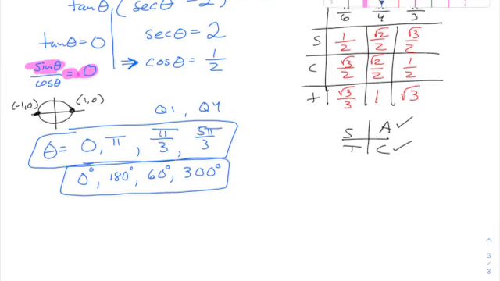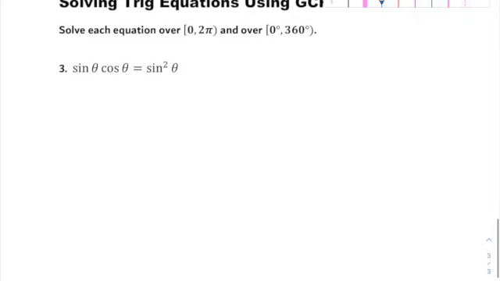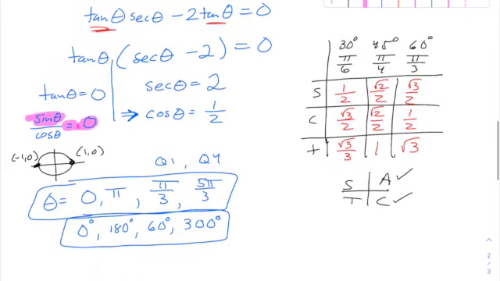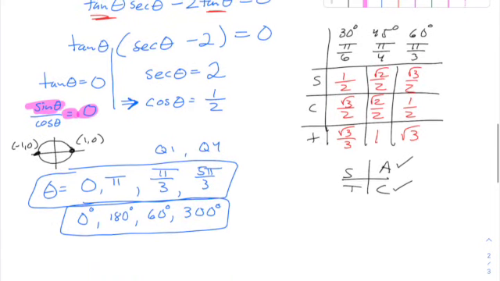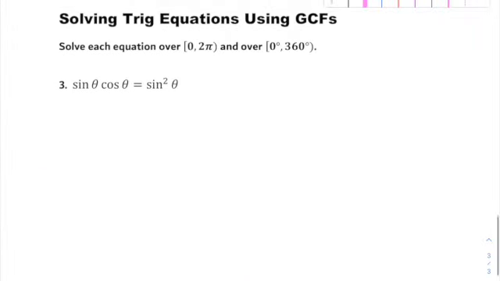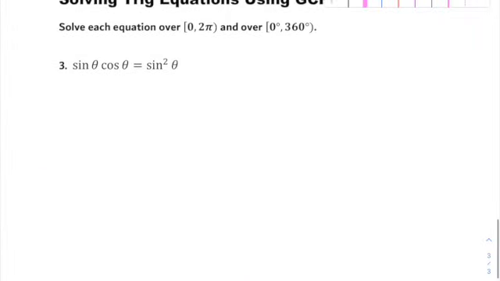Okay, and one more just to see a little variety here. Oh, and by the way, it should be noted in this problem that none of these solutions are extraneous, although you should be thinking of checking, especially when you have a problem that contains functions like tangent and secant, which are undefined at certain values. You know, there are domain restrictions in the original equation, but if you do go back and plug these into the original, you will get true statements. Nothing will be undefined. So I just didn't want you to think I assumed that is the case, but that is the case for that problem.